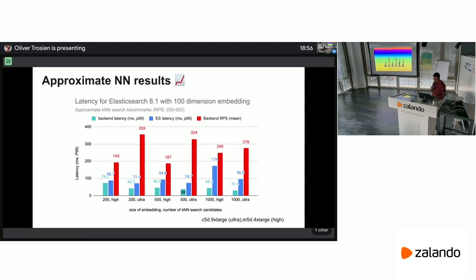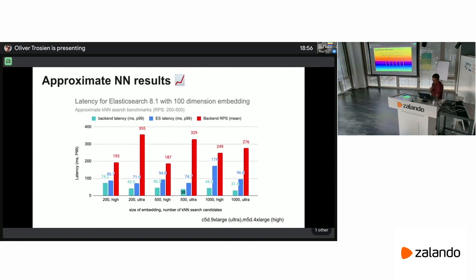Going next with getting the top 500 candidates, it's a similar pattern that you can see. You have about 329 RPS versus 187 for the high instance type. So higher latency and higher throughput, depends on your use case.